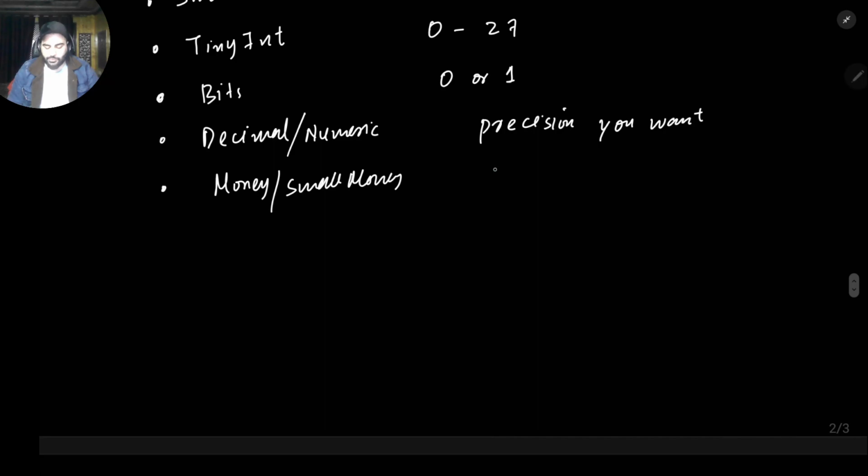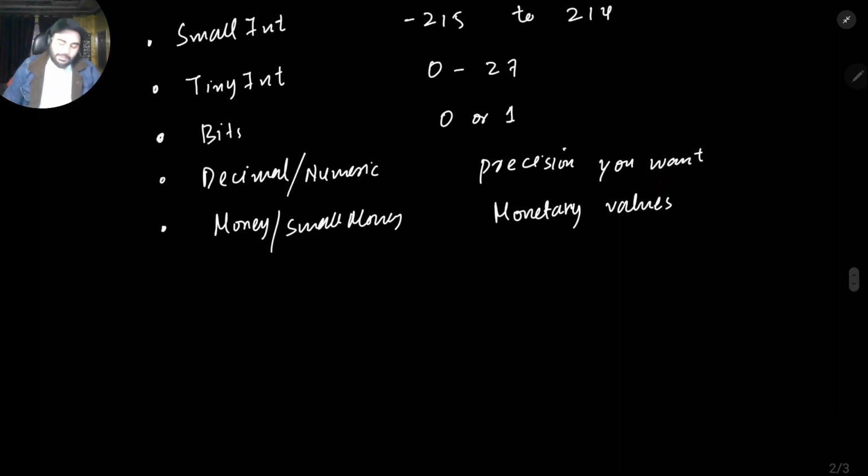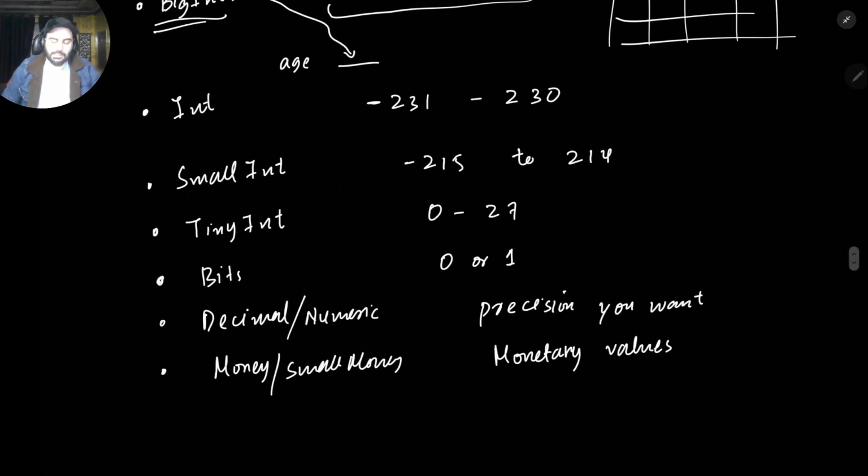This is the data type. So monetary values are stored. You don't have to remember them, but just keep in mind that there is a huge variety of data types available in SQL, because as the database designer, you have to care about the space. So that's why you must have these things handy. You must know that there are a lot of data types which I can use.